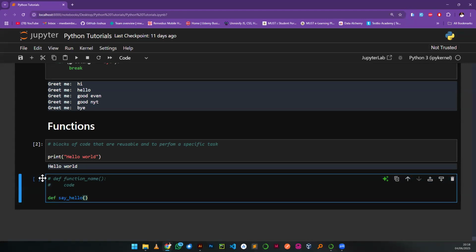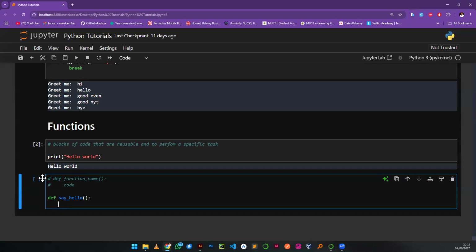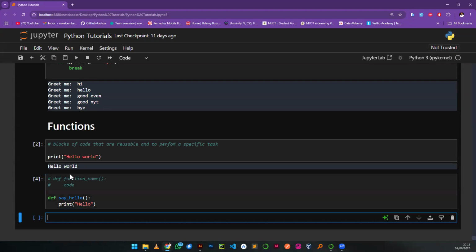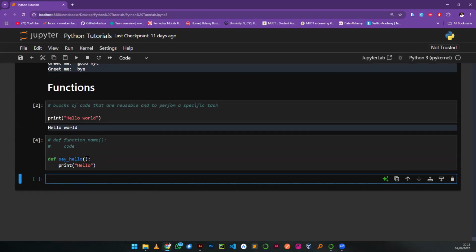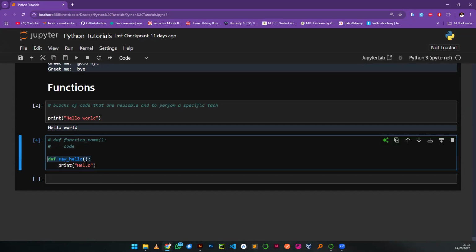So this function, say hello, we want to maybe print out hello. Okay, let's just keep it simple and try to print out hello. So when I come and run this cell, of course, I see that nothing is printed out. Yet I said define the function, which is say hello.